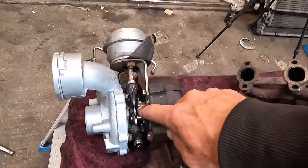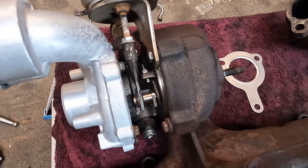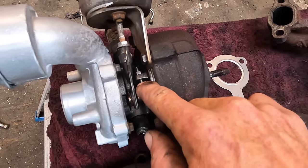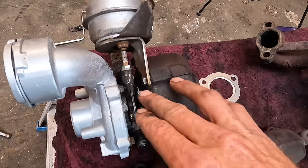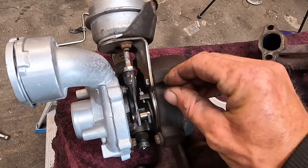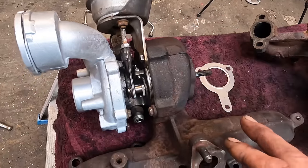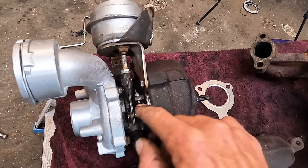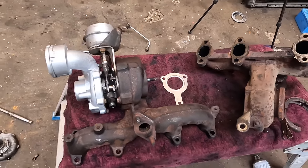Nice and simple. With regards to the stop screw, which is that little bad boy in there, again, I've set that to exactly the same as it was on the old turbo. Now, if you have too much of that little nut there sticking out, or that little thread there, when the turbo pulls up, if it's not far enough out, i.e. a little bit showing, the VNT will close, it will smoke, it will make funny noises, no good. So if you're unsure, I would have that little bit there poking out just a little bit further. We've set it to standard, we'll stick it on the motor and run live data, and it should all be sweet.